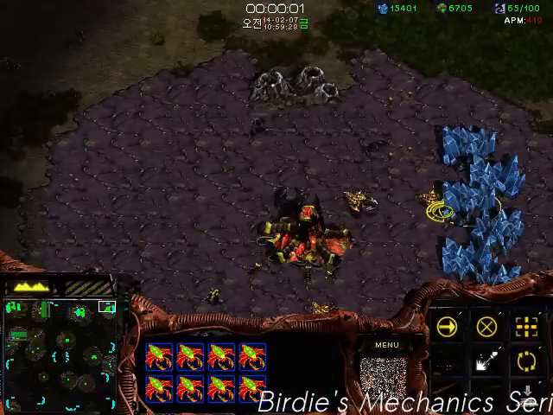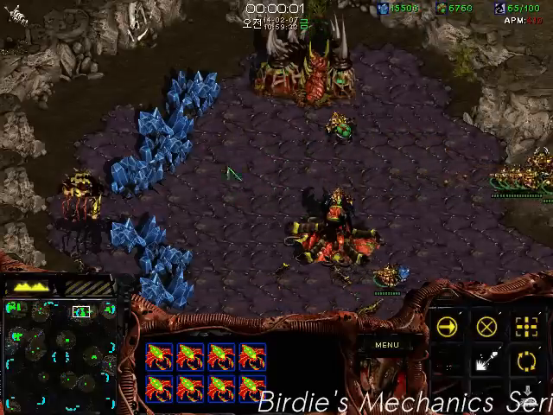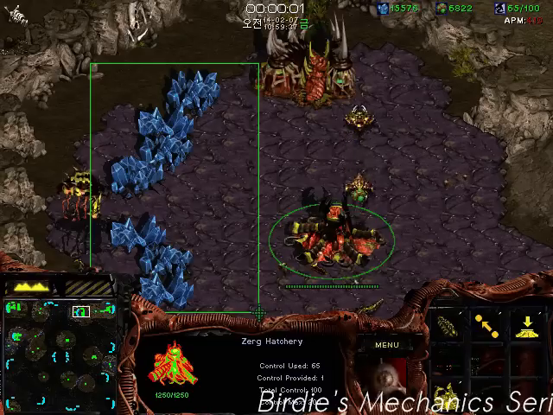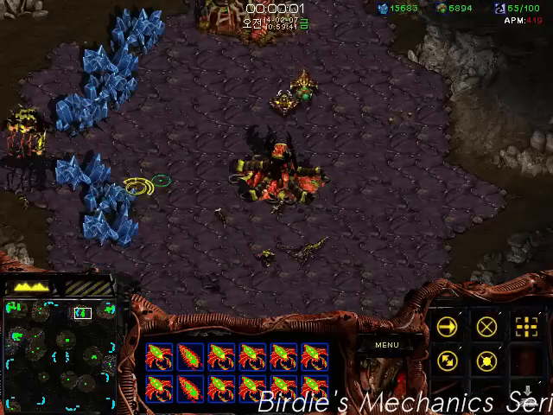We can click here and right click those, and because we right click the minerals, they stack on top of each other and go like that. And there's a good chance that the storm will only get the end half of it, or if he's slow, we might even dodge it entirely, which is extremely good. Now let's send these guys back to this here.